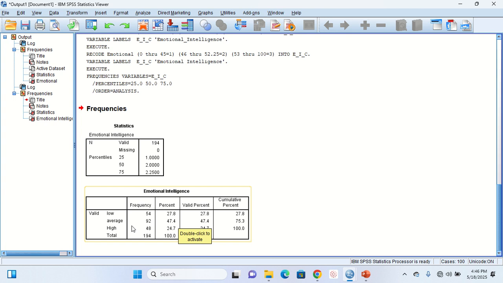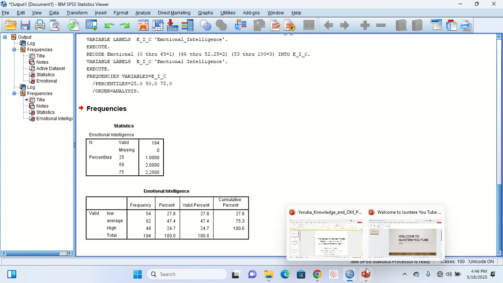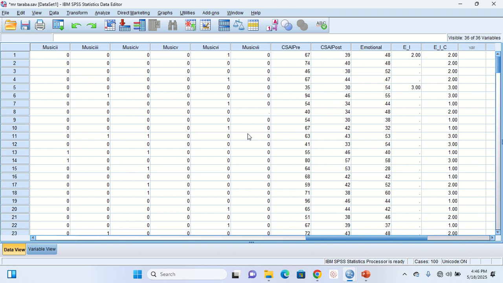We have 92 students with average emotional intelligence, that's 47.4%, and we have 48 students who have high emotional intelligence, which is 24.7%. So we have been able to change this data, which is continuous, to categorical.